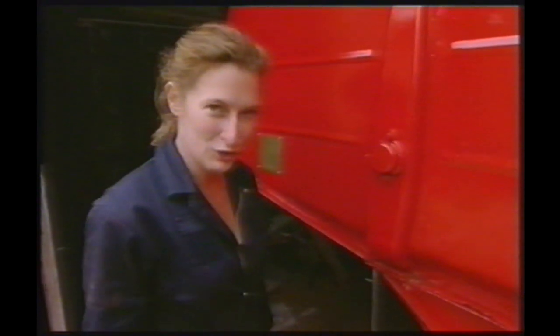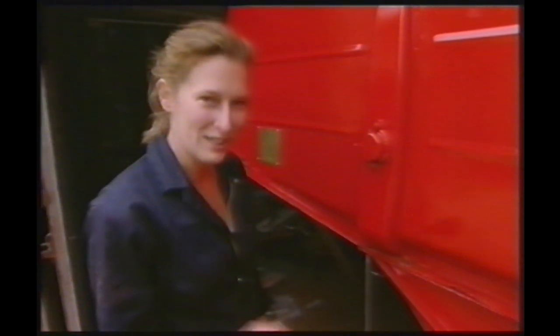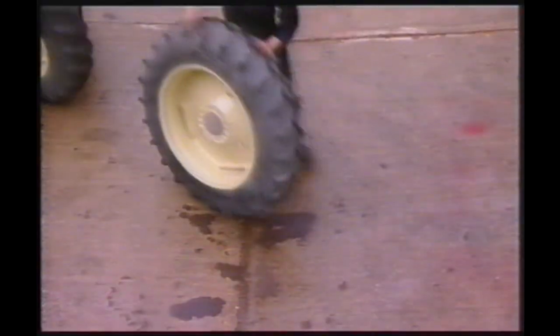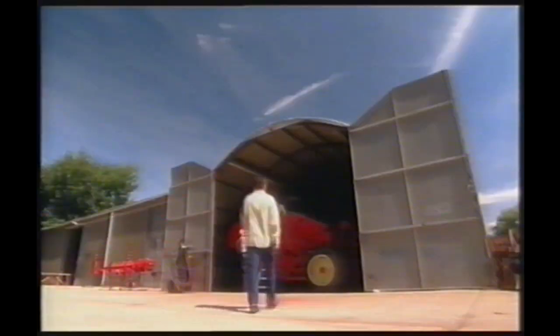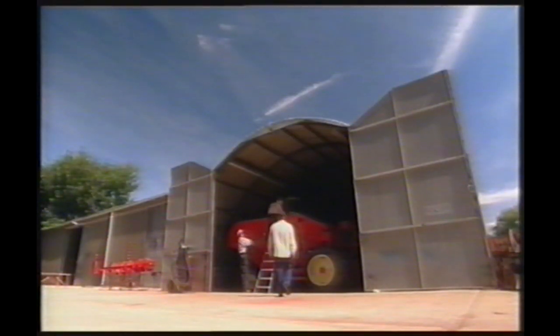He's got a workshop full of tools, but it always comes down to the hammer in the end. Let me help you. Give us a hand. Let me help you, Sammy. The wheels are on, but we're not rolling yet. Despite my little mishap, Claire and Ron are so up against it, I'm being allowed back to help. Otherwise, we'll miss the harvest.